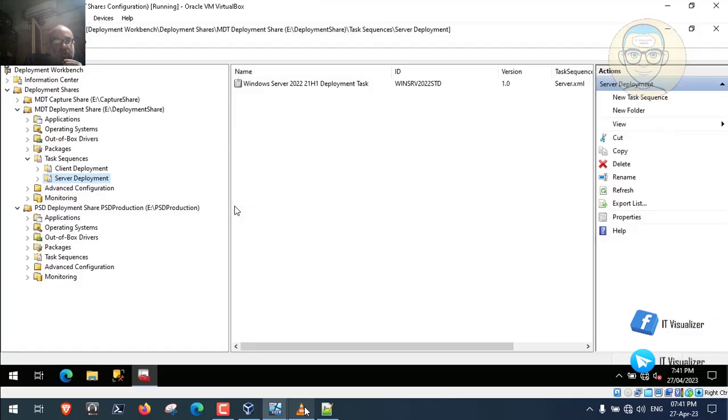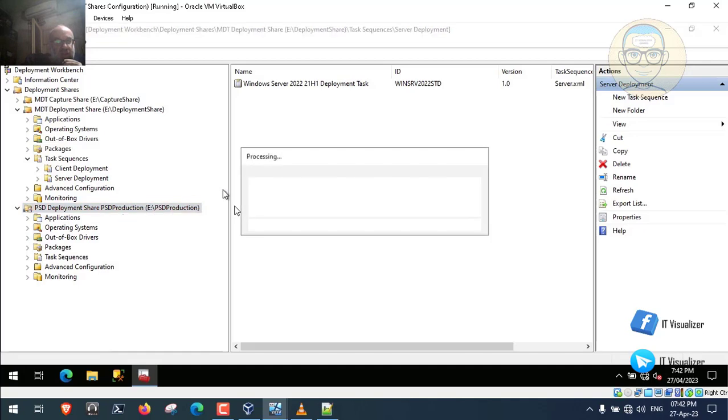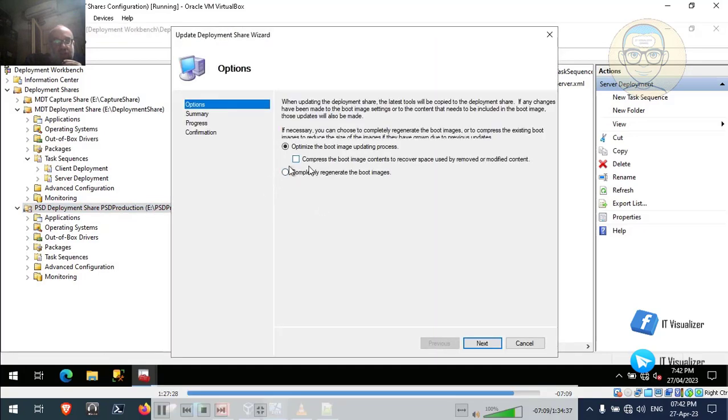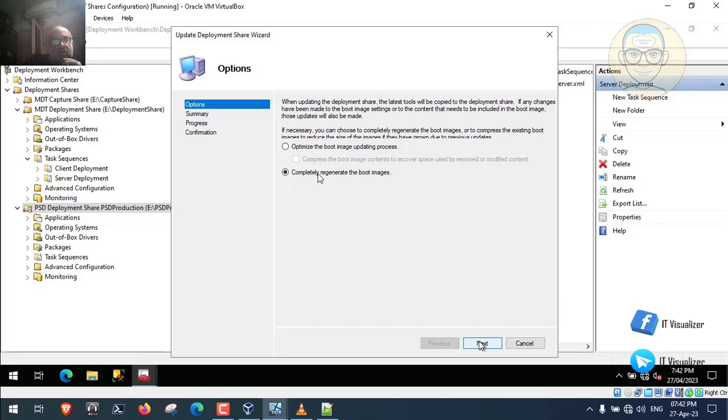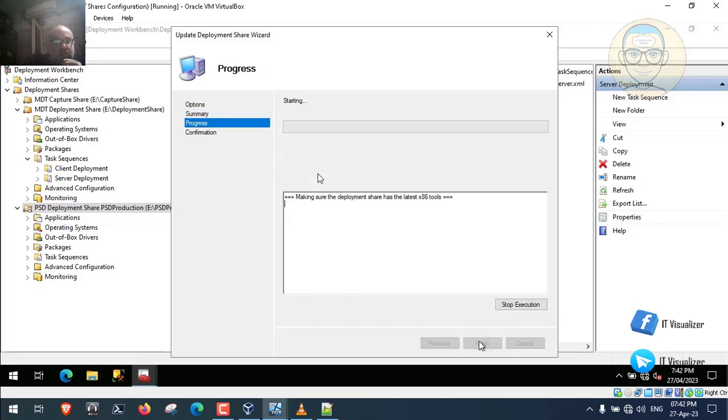Anyway, we now need to go and create the boot image. Right click, properties, update, and then to completely regenerate the boot images, tell him next. This will take some time.